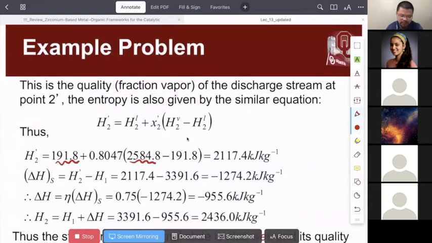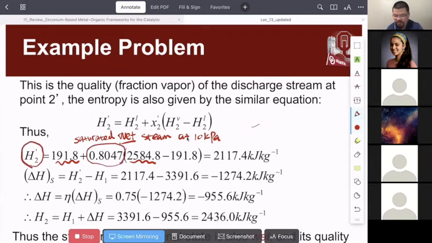So the 2 value is from the saturated wet, let's call this wet steam, at 10 kPa. And we know their ratio. We can calculate what would be the enthalpy of the mixture over here. Again, this is still 1 over 2 prime. So we know their X value, we should be able to read and figure out the H2 prime. So that is the calculation we are doing over here.